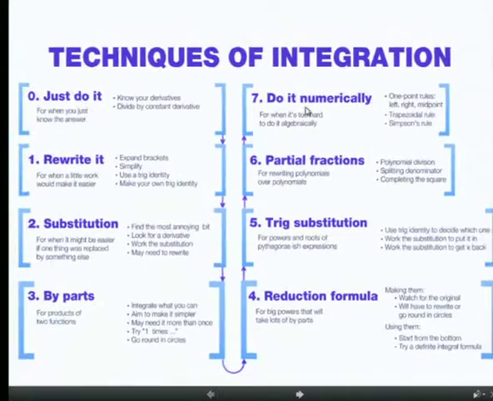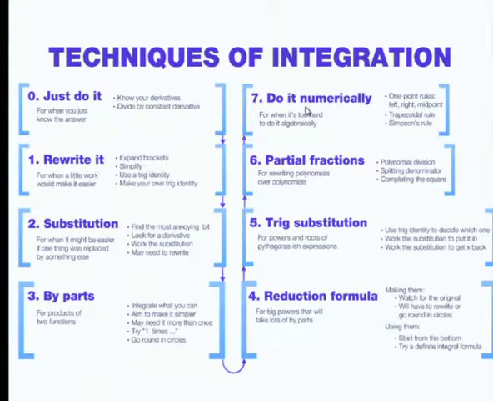Okay, so you've learned 8 techniques of integration, but one of them doesn't really count as a technique, so it's called 0. So there's really only 7, and actually the 7th one doesn't really count either because you actually give up and do it numerically. And I haven't listed on there give up and ask Wolfram Alpha to do it because you can't do that in your exam. So these are the ones that you can do by hand.